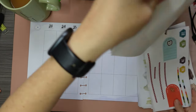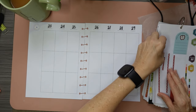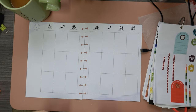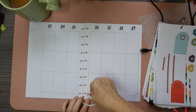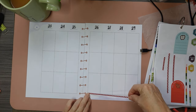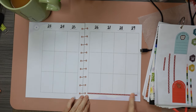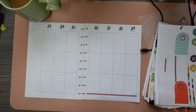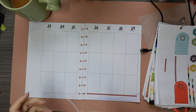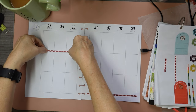Let's start on this page because I want to bring in these washi strips. I rarely use washi in my planner, but I love washi. It just adds such a cute flair and I never think to use it and we don't know why. Should we do something different and put it here? I think we will.